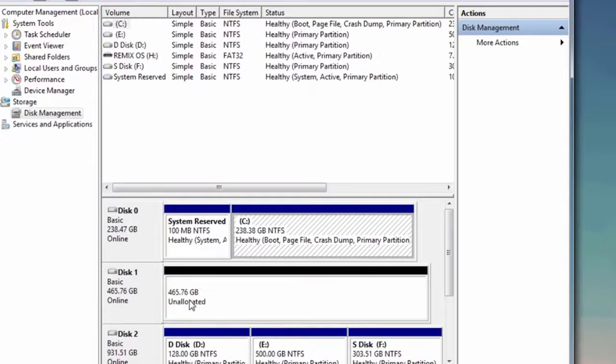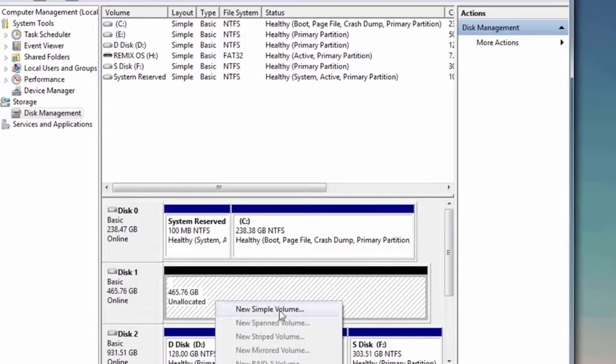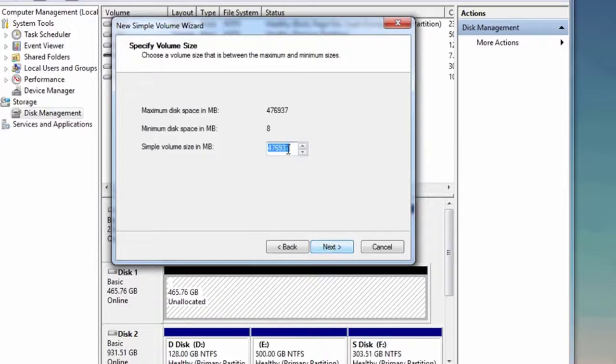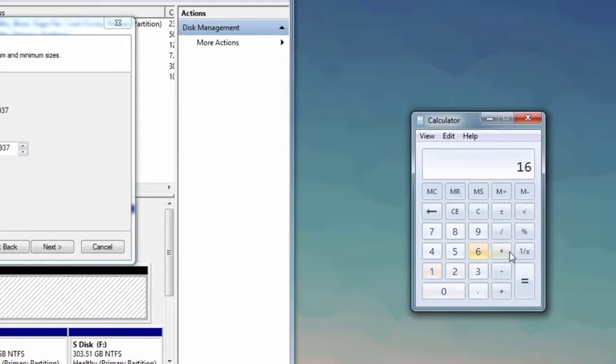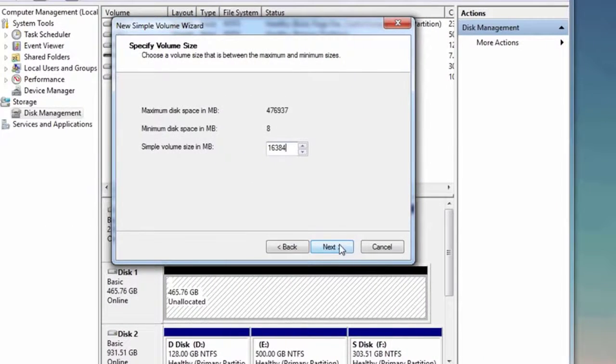So what I'm going to do now is right-click here on unallocated space and then click New Simple Volume, then click next, and I'm going to make a 16 gig partition. For that I need about this much amount of megabytes, and hit next.